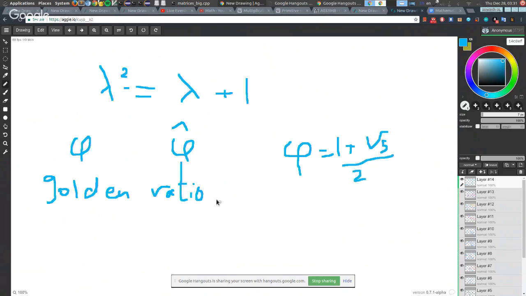over 2. So basically, yeah, this is it. This value is around 1.6 and 8 something. This golden ratio has a lot of applications, or at least it's seen a lot in arts and nature and so on. So somehow it defines some standard of beauty. You could look it up.